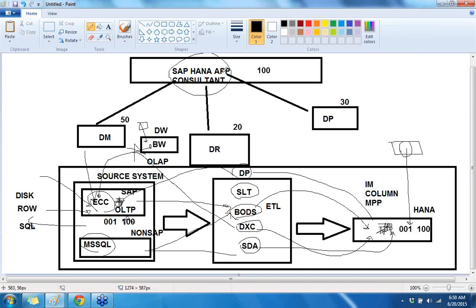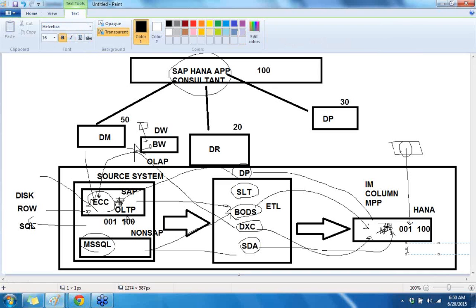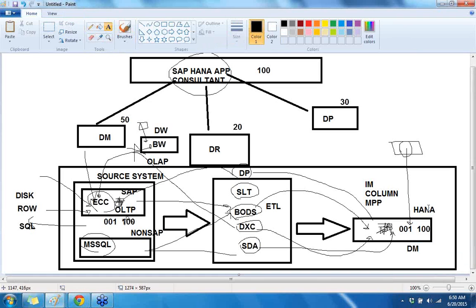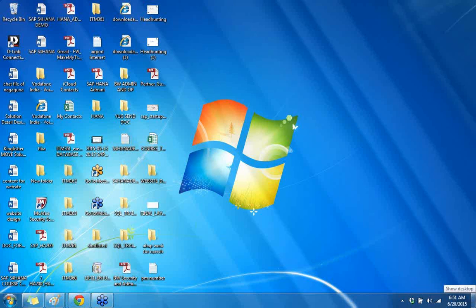So the role of an SAP HANA consultant is mainly three: data modeling, data reporting, and data provisioning. Data modeling: once you get all the relevant data or the required data to HANA, then we start doing data modeling.